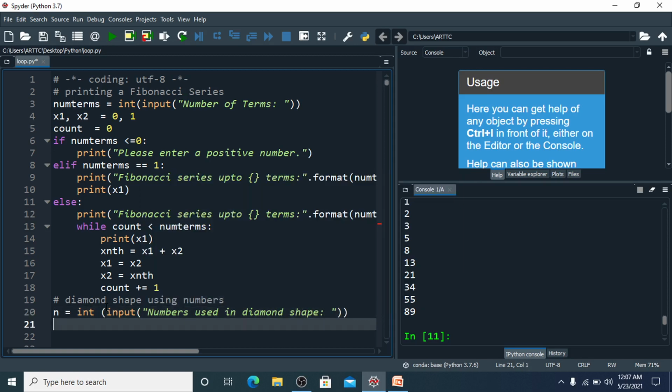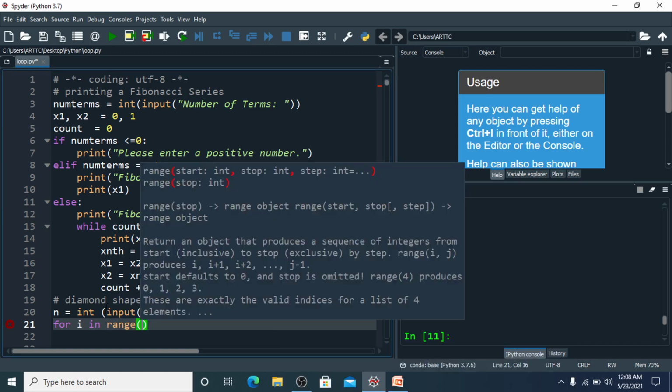Next, we have to print the spaces. So for, in the first line we need more spaces, then in the second line we need one less space. So we'll use for i in range n comma 0.